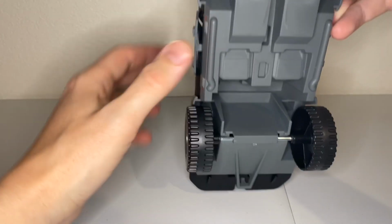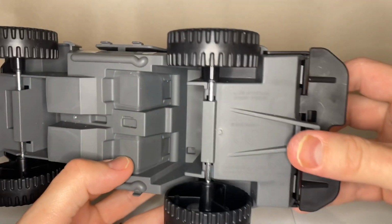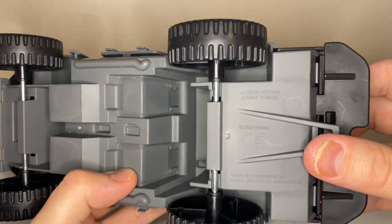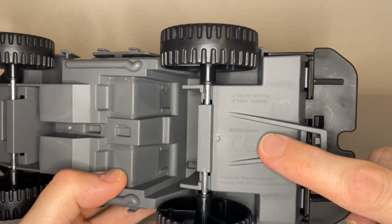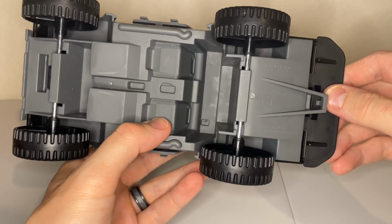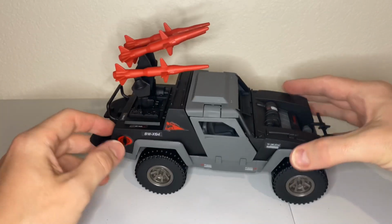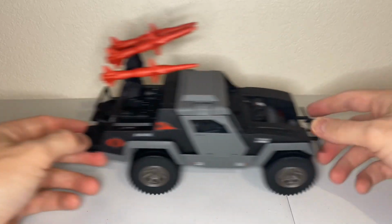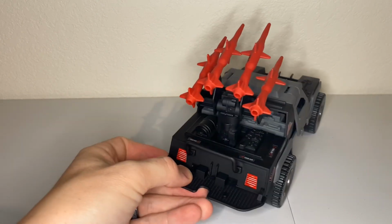Something else I noticed when I was just kind of curious, I'm like, oh, did they reuse this mold? I'm sure they did, but no. Made in Vietnam, 2022 Hasbro. So that really shocked me. So this is what I would believe to be an entirely new mold, or at least the base. But yeah, you know, it's a toy. It just rolls back and forth, and not much to it otherwise.